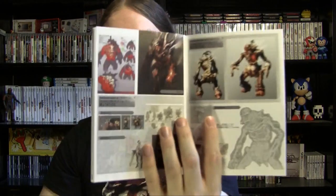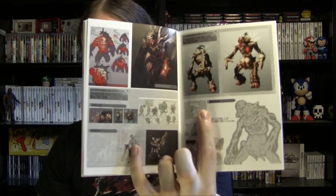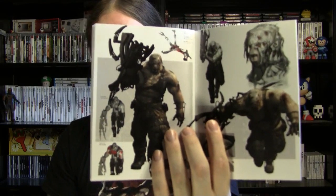I call that thing the titty monster, because that's what it looked like. Here goes the gigantic monster that they had, where you had to go and yank the plug out of its back. Oh, I thought that one was really silly. It reminded me of some God of War stuff, which ironically I'm wearing a God of War shirt right now. That was like the only one that I didn't really like. Now, this dude I thought was really badass. You had to fight him multiple times throughout the entire game, but he was pretty damn cool looking.